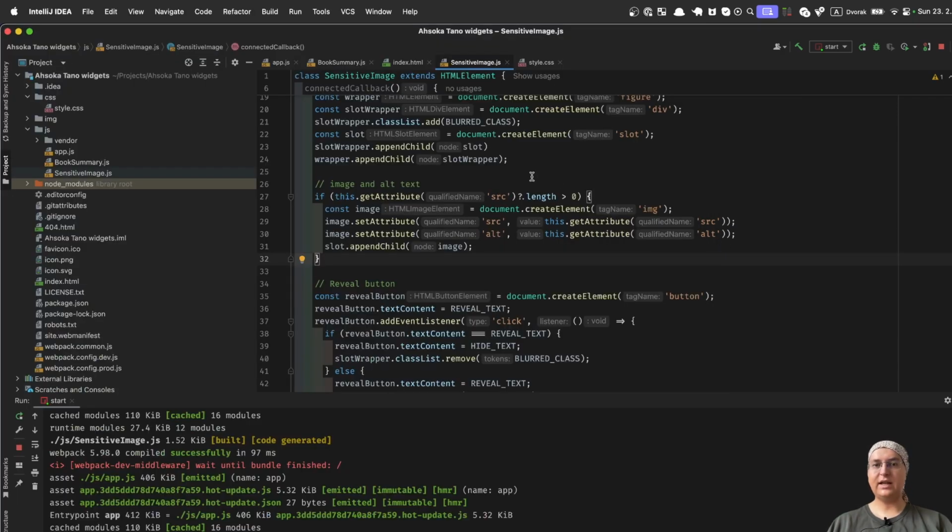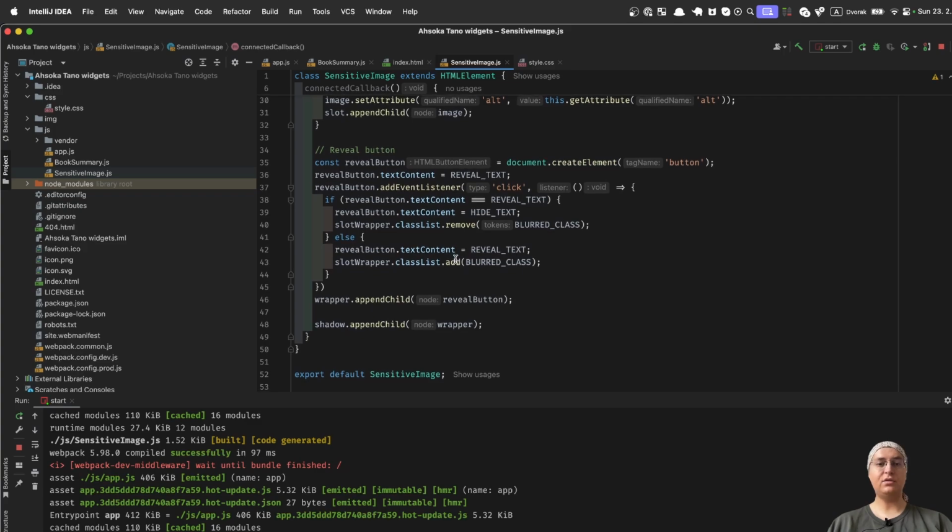Yes, what I did there is I'm checking if the src attribute is present. That's this thing, and if the length of the string is more than 0. And if it is, the image will be set. If it is not there, it will not be present at all.